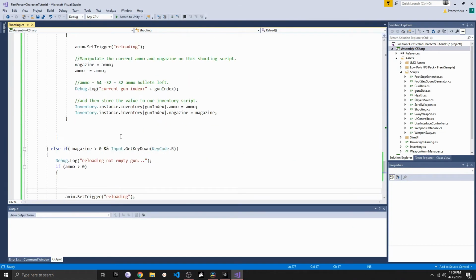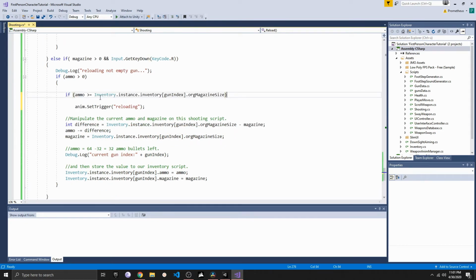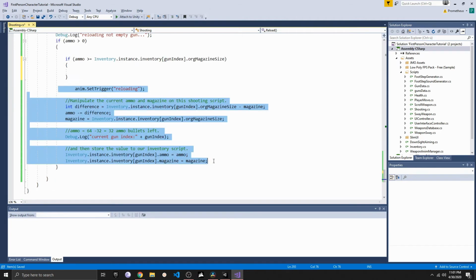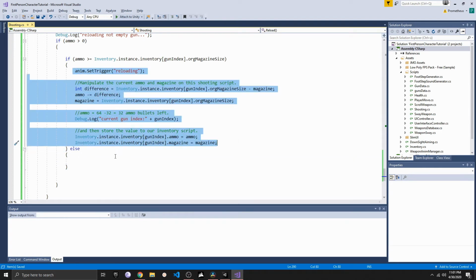What we basically need to do is copy that from the top, where we already say, if we are over the original magazine size, and then where we have our else if statement, we can paste that in, just like we already are doing at the top, and we'll wrap this up inside these brackets. But if that's not the case, so if our ammo is below, well, we need to copy that.